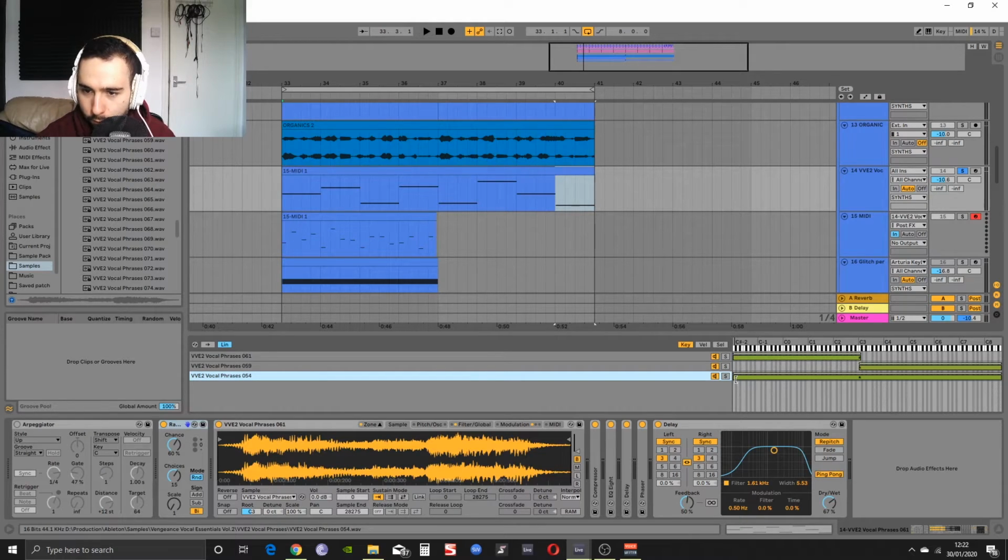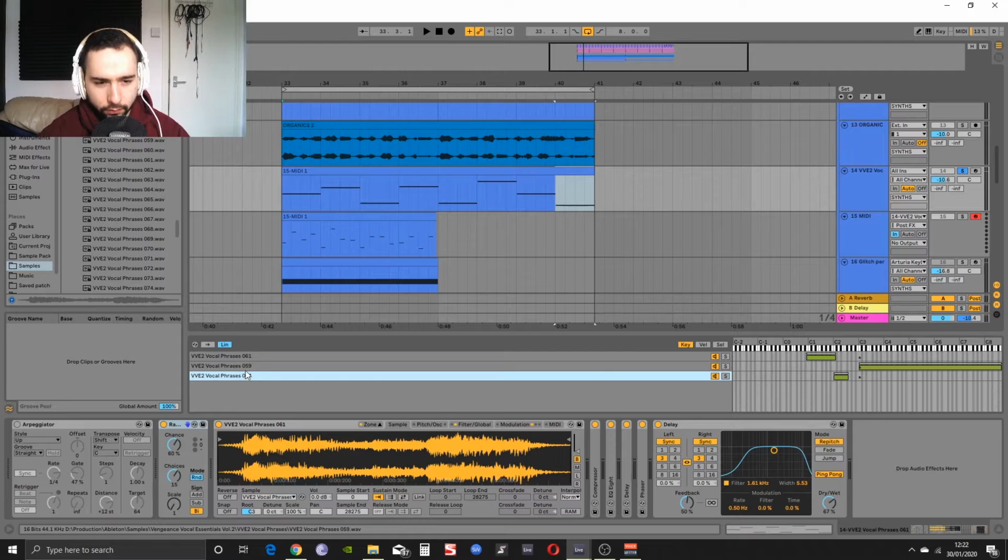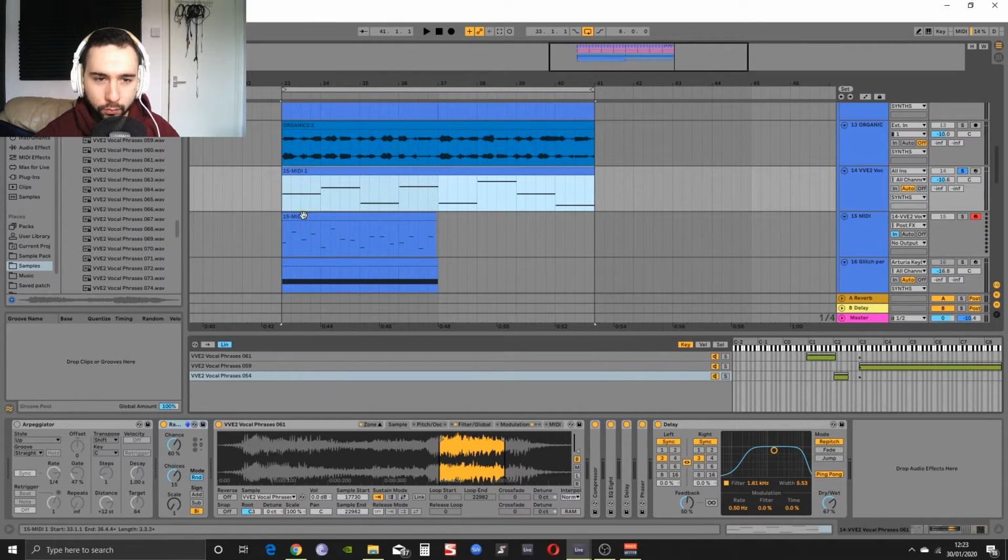So what I'm doing right now is I've created a nice little atmospheric vocal effect, and then I'm adding in different samples, because obviously I can go in, not for this tutorial, but I can go in and choose different parts of the sample that I want to be triggered, because it hits different MIDI at different zones.